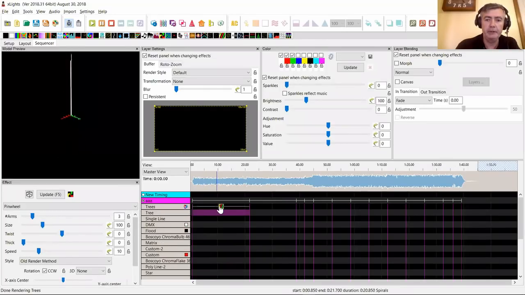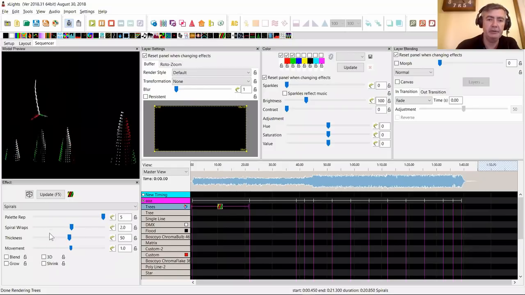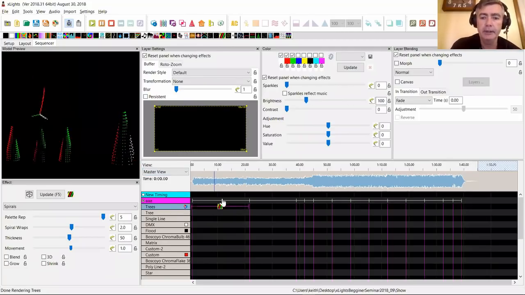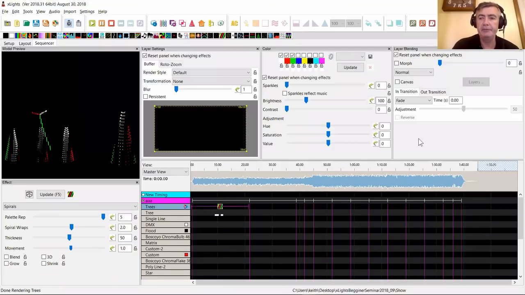Whereas if I go up and click back on the bars, I get the settings that are very particular to the bars. These three panels up here also have settings that impact on the rendering of that particular element. But in this case, these settings are generic and apply across all of the effects that we're going to drop. So you need to be familiar with both.